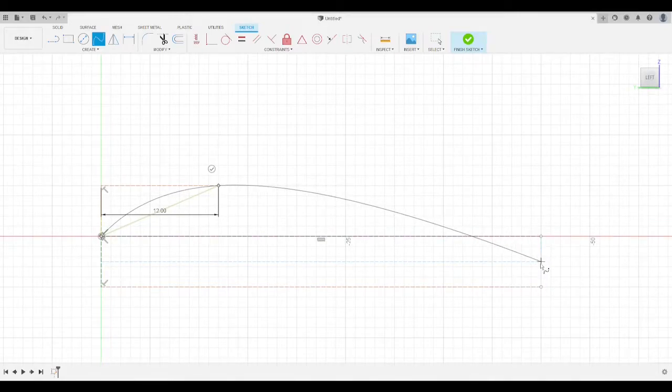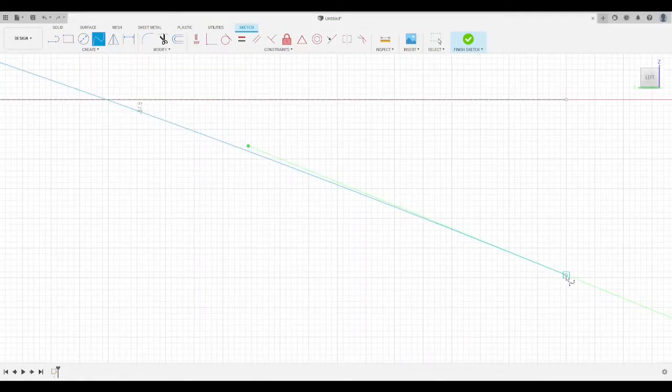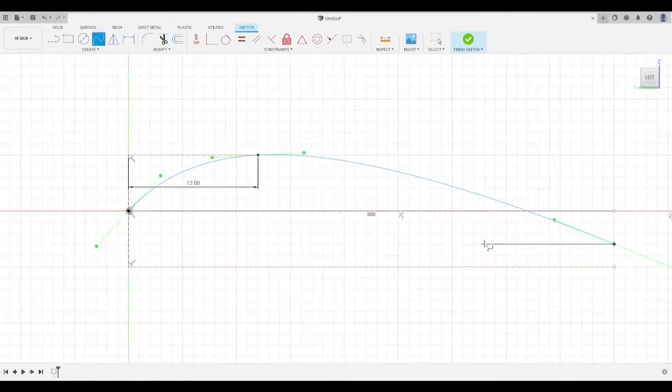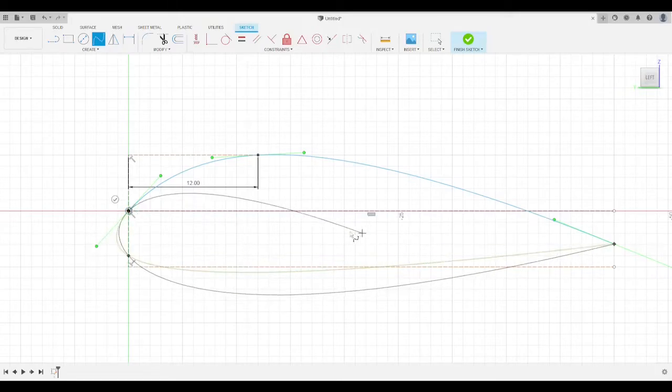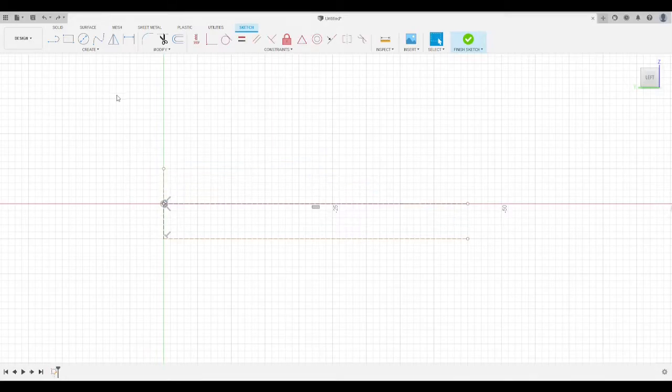Turning off the construction mode with how good this looks. And then it immediately fails right there. I think I'll just end it there, and then just do another spline, because I don't want it to affect everything else. There we go. Making sure I got the right point. Cha-ching. How's that look? Alright, I'm gonna move this up a little bit. No, that was correct. Okay, yeah, now I'm just messing things up. Alrighty. I think I know what to do now.